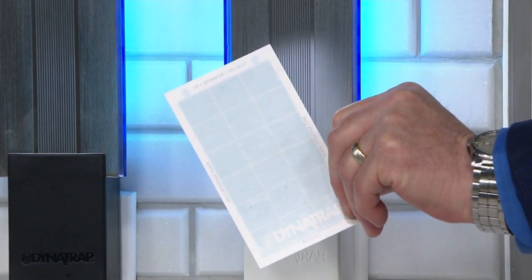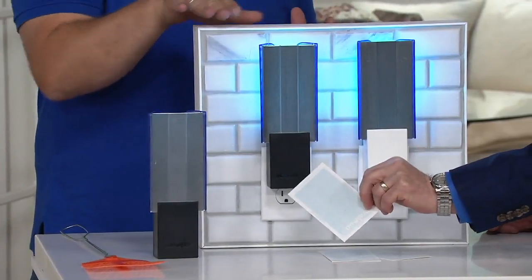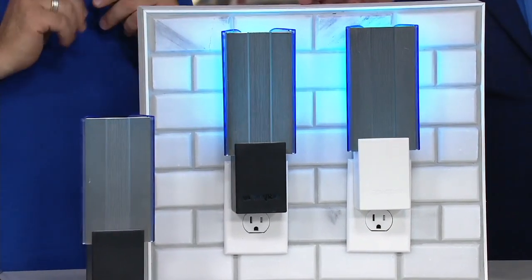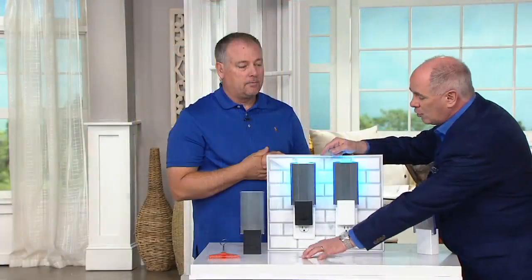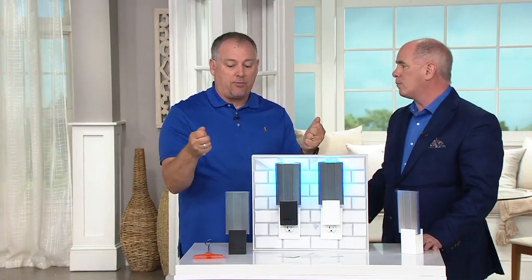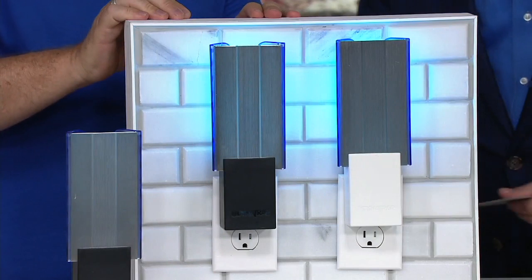The cool thing is you don't see what's going on. Right, exactly. So it's in your kitchen. It looks good, because one of these two in front of us here, Dan, is covered in insects. Okay. You can't tell from looking at it. And we do have a color choice. It's white or black. And I want to point out those sticky pads, whichever model you buy, the white or the black, you're getting 3 of these pads. Yes. And each one of these pads is easily good for a month or more, as many bugs as you get on them. Right, and all you're doing is peeling off one layer of it to get to the sticky part.